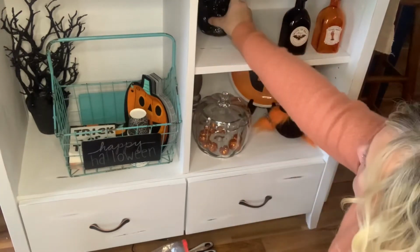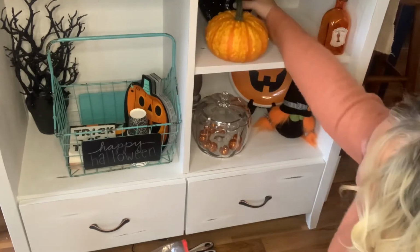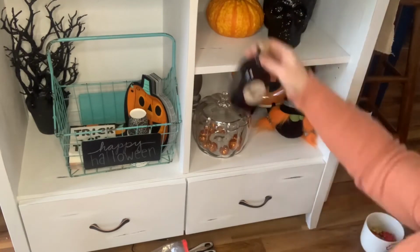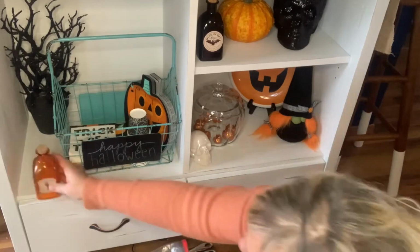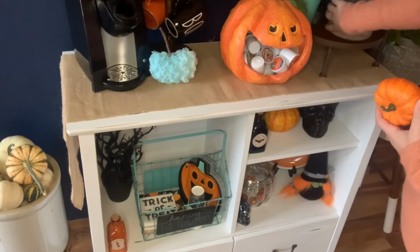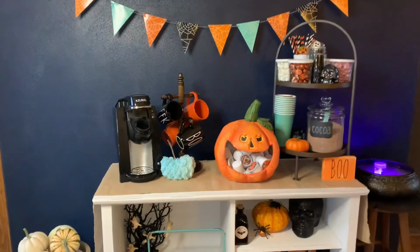I do have the potion bottles that I picked up from Dollar Tree as well. I did get them in the black and the orange. There's a real pumpkin that I'm adding in there, and a glittered skeleton and a smaller white skeleton that is also from Dollar Tree. I think the large glittered skeleton is from Target. I have another one of the skeletons that are in white, and I have one in black. So there you can see a little chenille pumpkin that I'm adding to the top just to bring in more of that aqua color. And I added a few faux pumpkins in the tiered tray.